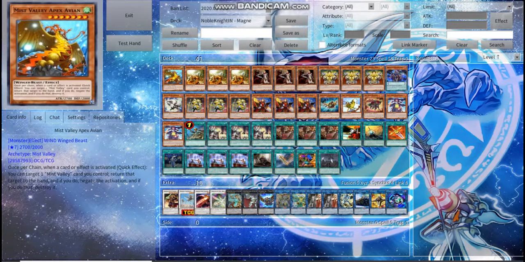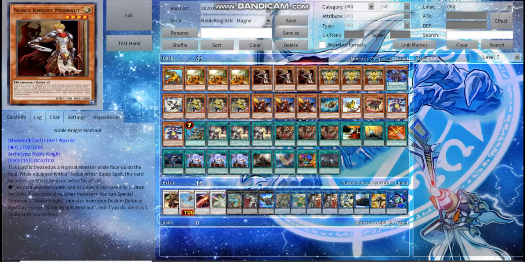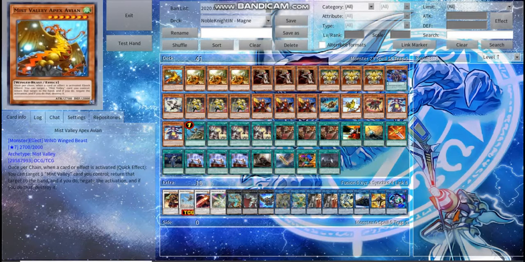First off, we have our first brick, quote unquote, Mist Valley Apex Avian. I did bump it up to 41 cards because I wanted to reduce the chance of drawing a brick, but it also does reduce the chance of drawing our main card, Madrot, but it's fine because we do run 7 copies of it, and we don't even necessarily have to draw Madrot to do full combo, which is absolutely insane. So Mist Valley Apex Avian, this is what you need for your Infinite Negations.